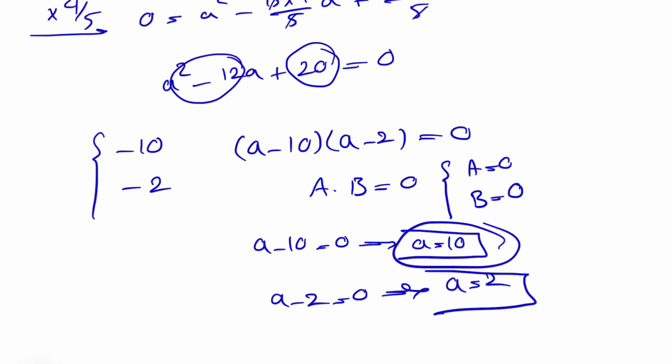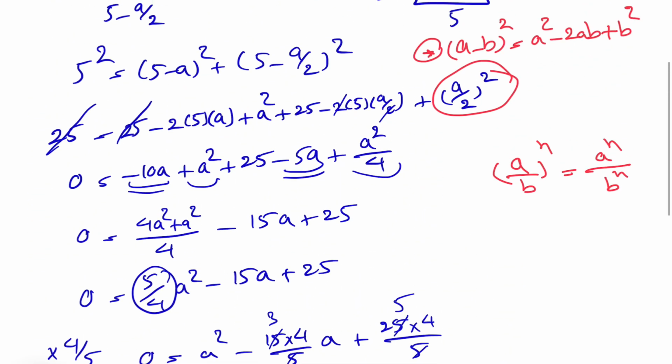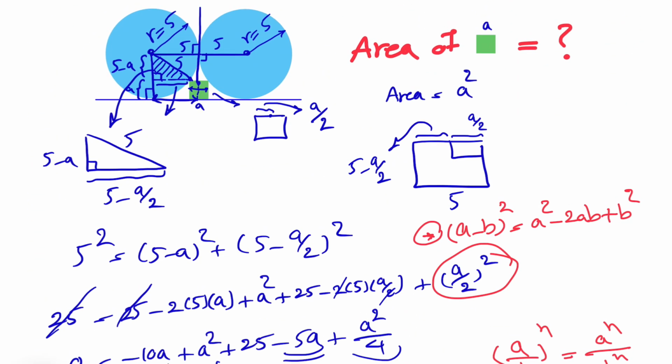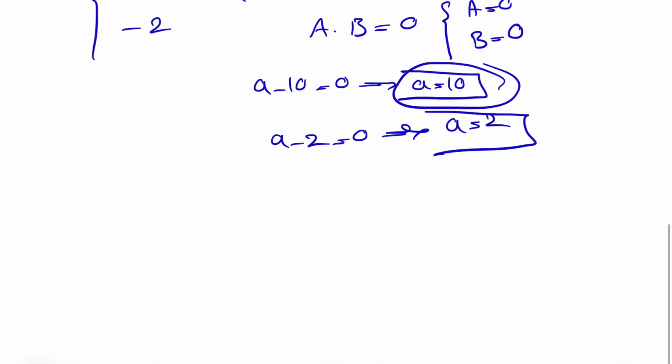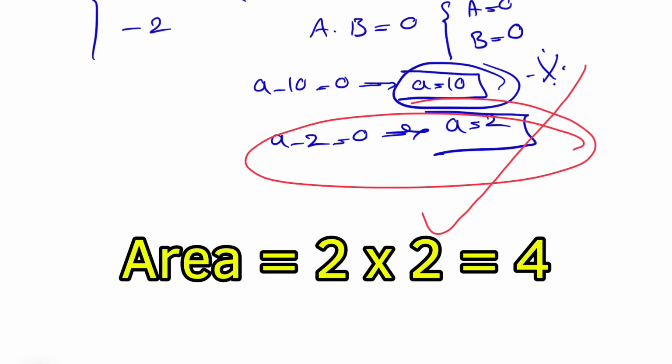If you look at this 10, we'll see that the radius of the circle is 5. Actually, from here to here, we have 10, and this square cannot be more than that or even equal to that. So that 10 does not seem like a correct answer, and we're going to stick to our a is equal to 2, which would be the final answer for this question.